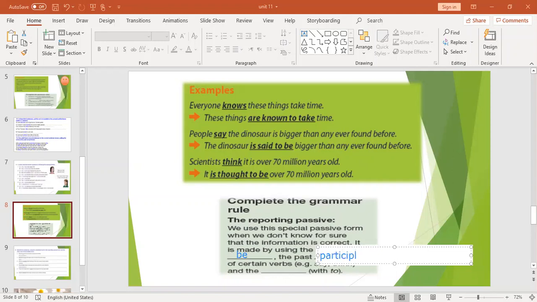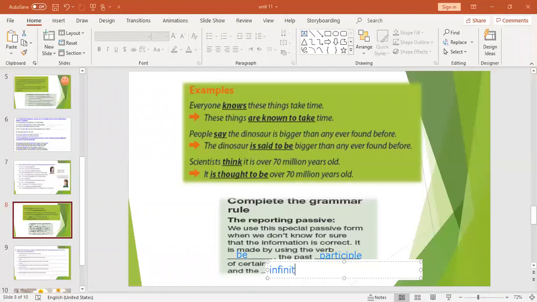This is when it comes to talking about the verb. Of certain verbs, say, think, know, maybe, and the infinitive with to. We add to, notice here. And where did we get this infinitive in the sentences from? From the sentence itself. أنا عندي تركيب خاص بخص بعض الجمل لما أنا بعمل نقل لإشي أنا مش متأكدة من المعلومات اللي فيه، في تركيب خاص إحنا هنا بنستخدمه.